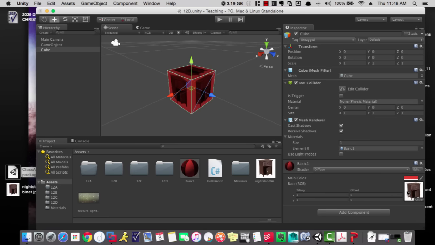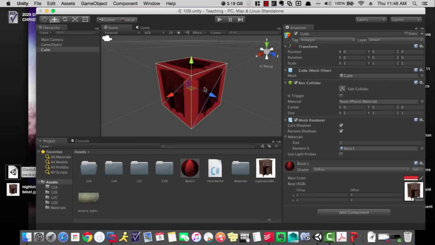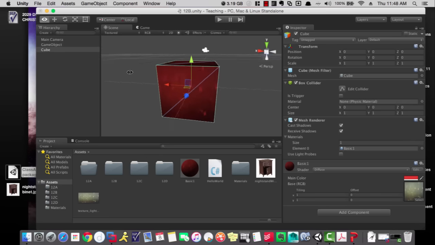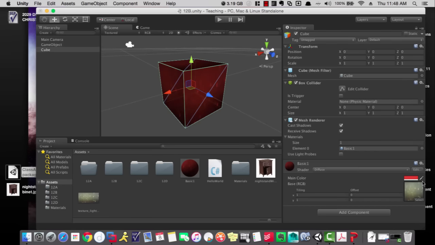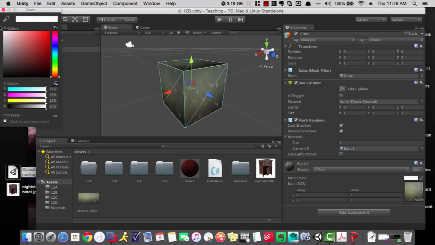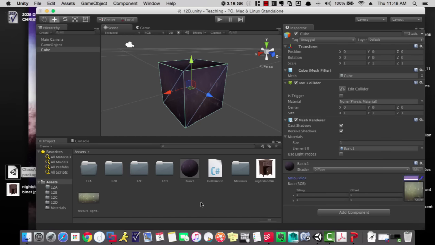So we can go over here and add that nightstand texture, or we can add this other texture to it. And the color, if we set it to white, it's exactly how the texture is supposed to look. But we can change the tint as well. Make it a bluish or a purplish looking color.